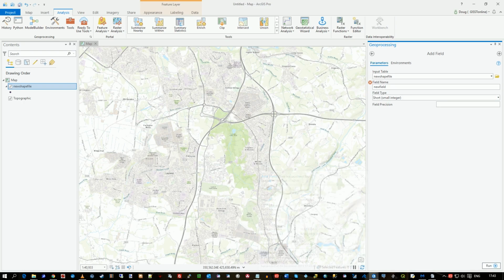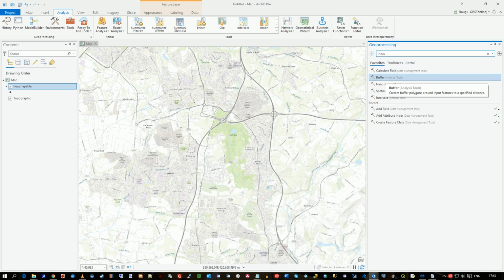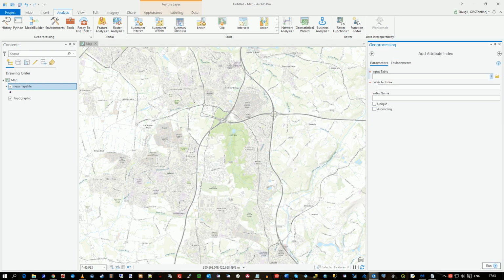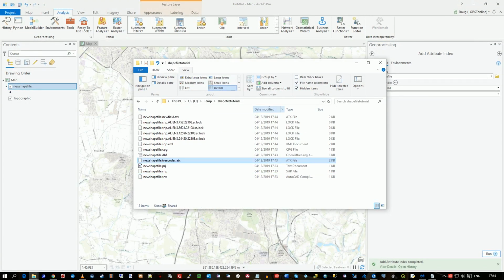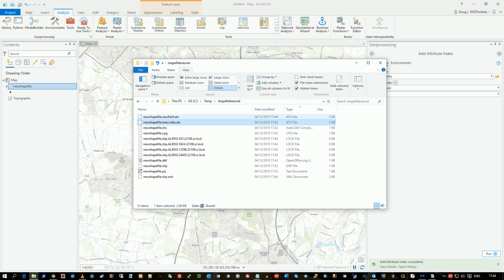Then go back and add attribute index. It's the same thing. I'm dragging it across, but I could select from the drop down there. New field, index it. It's probably not a wise thing to index a date, but there you go. And then if you look here, look what's happened. We've got another ATX. So you get an ATX per attribute index.